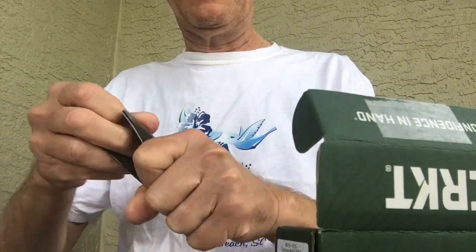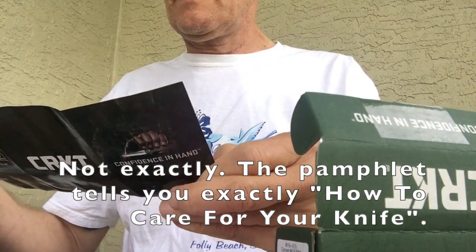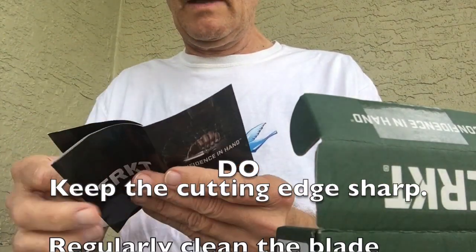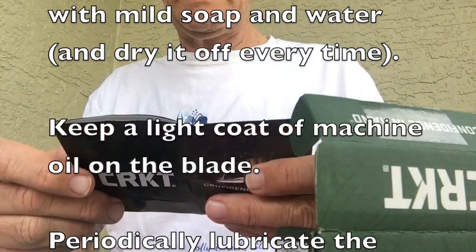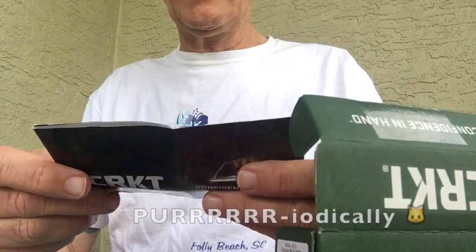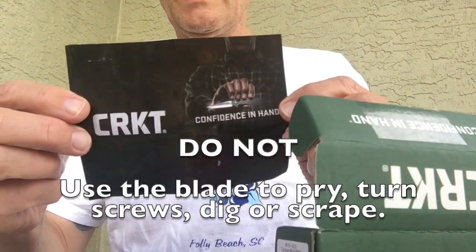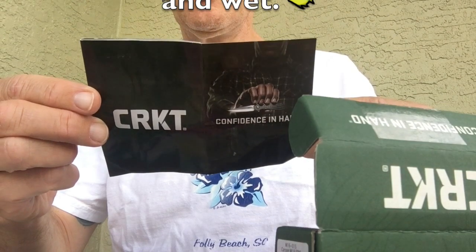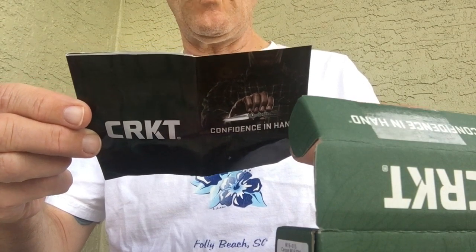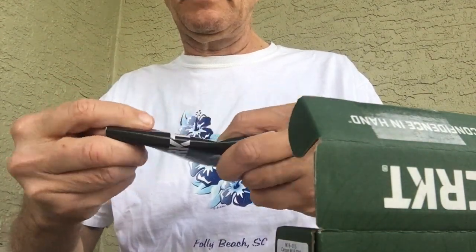Here's the little manual. Tells you how to operate it. How to care for your knife. Do keep the cutting edge sharp. Regularly clean the blade with mild soap and water. Keep a light coat of machine oil on the blade. Periodically lubricate the blade pivot area. Periodically check the tightness of the blade pivot area. Do not use the blade to pry or turn screws or dig or scrape. Do not use the knife as a hammer. Do not put your tool away dirty and wet. So pretty nifty. I'll leave this out right here.